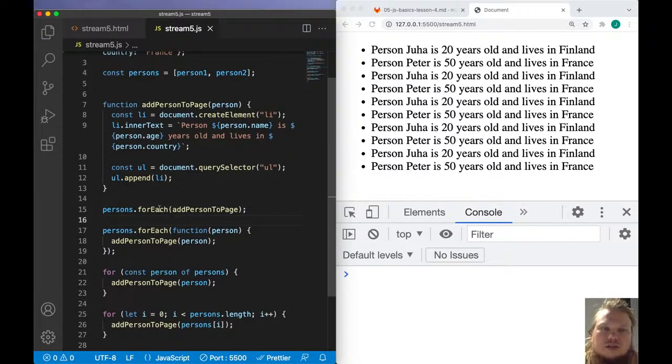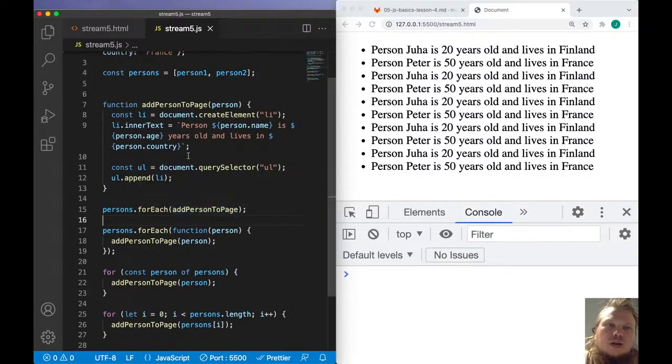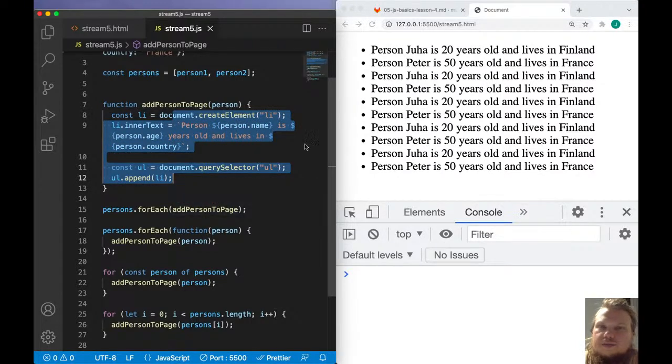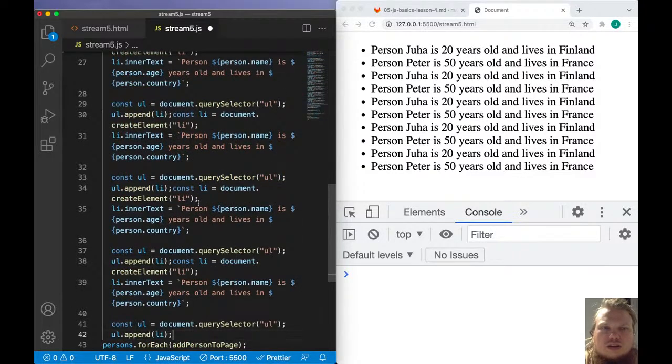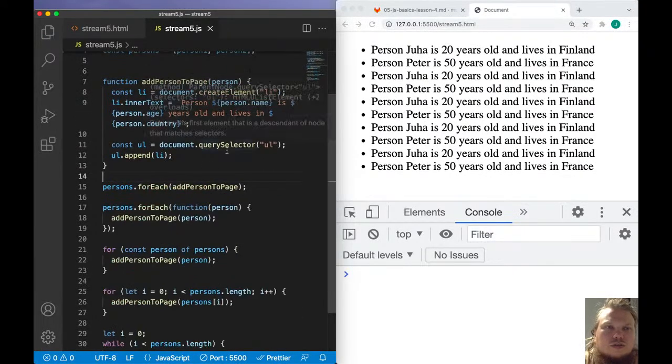So now I'm looping the persons array by using the forEach, and I'm referring to a function that we created. And now this content is called every time this function is called. So you notice 1, 2, 3, 4, 5, 6, 7, 8, 9, 10 different times we have called this function. So instead of repeating this code many times, we can just have a single reusable function that we can call.